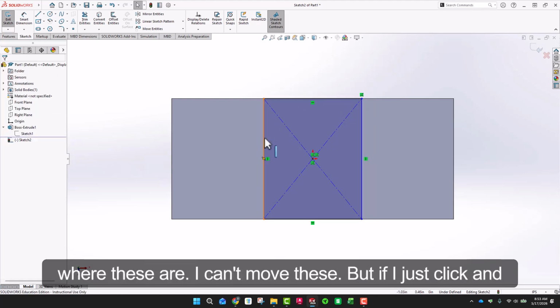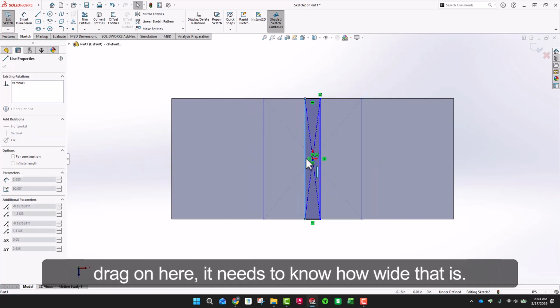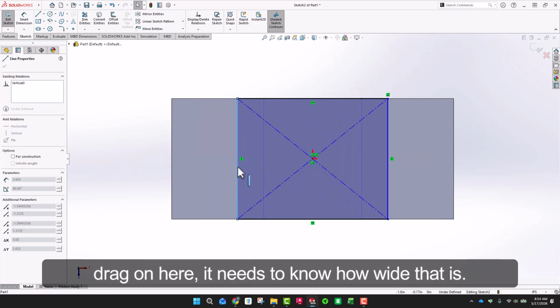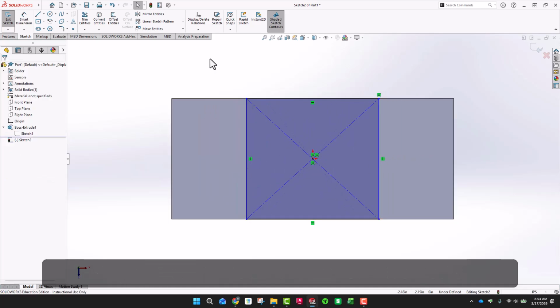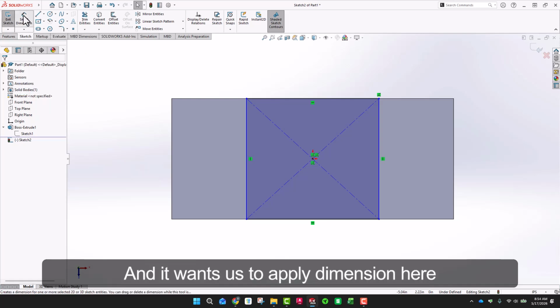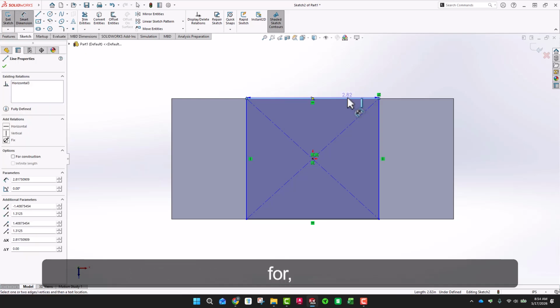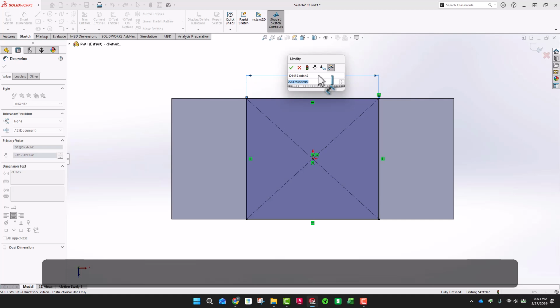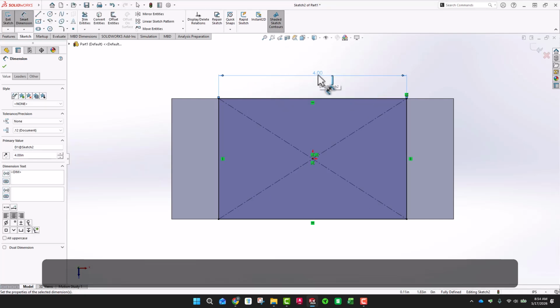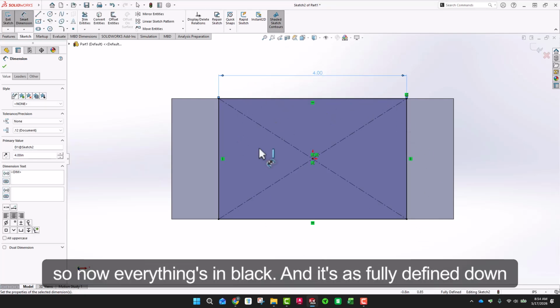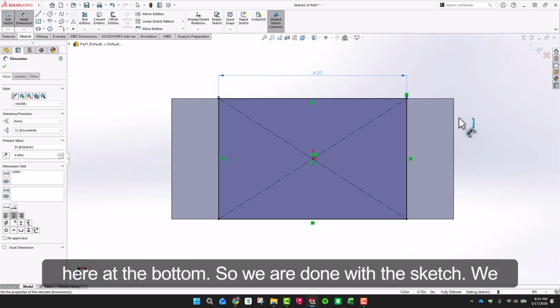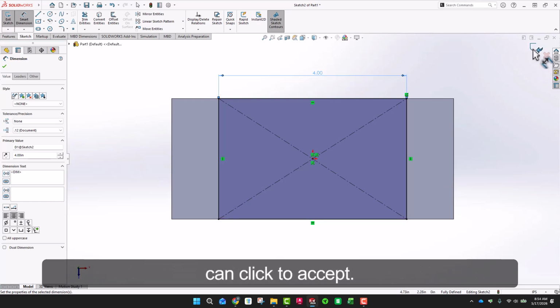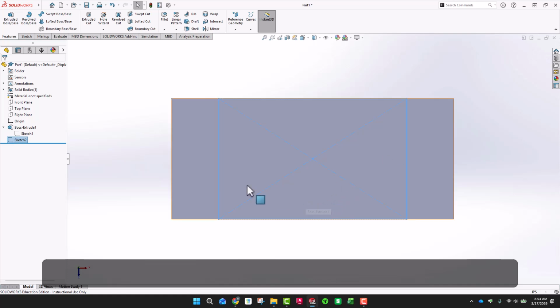But if I click and drag on here, it needs to know how wide that is. And it wants us to apply a dimension here of 4. So now everything's in black, and it says fully defined down here at the bottom. So we are done with this sketch. We can click to accept.